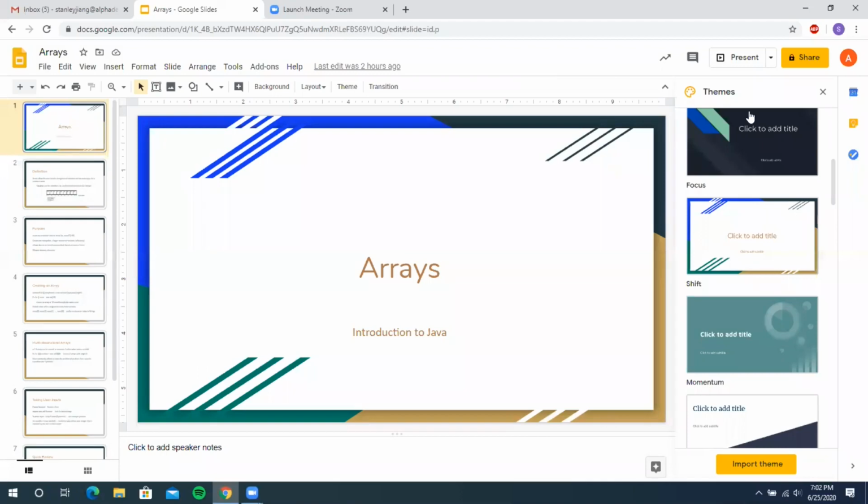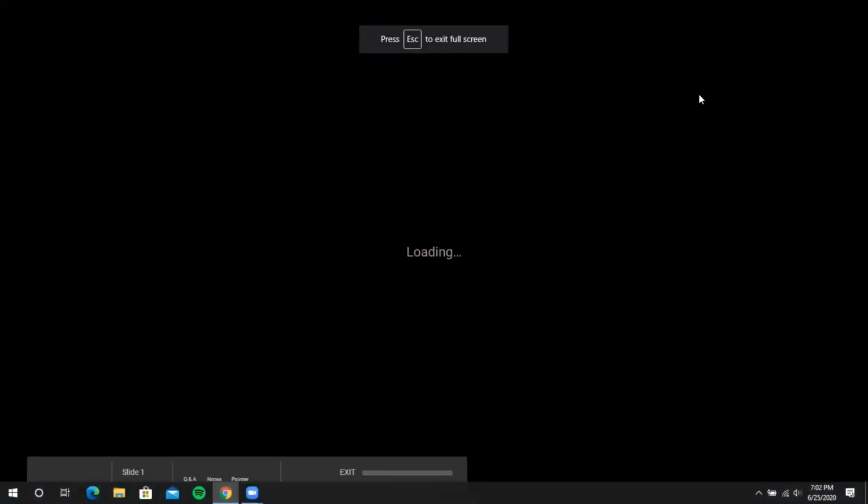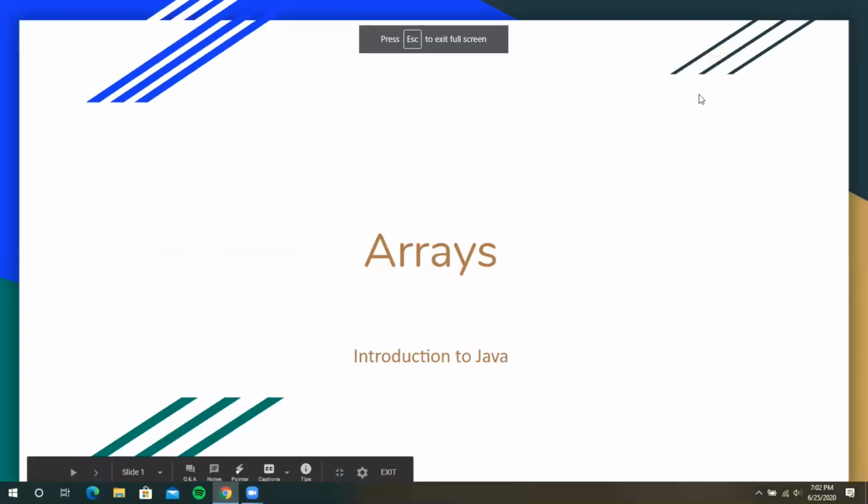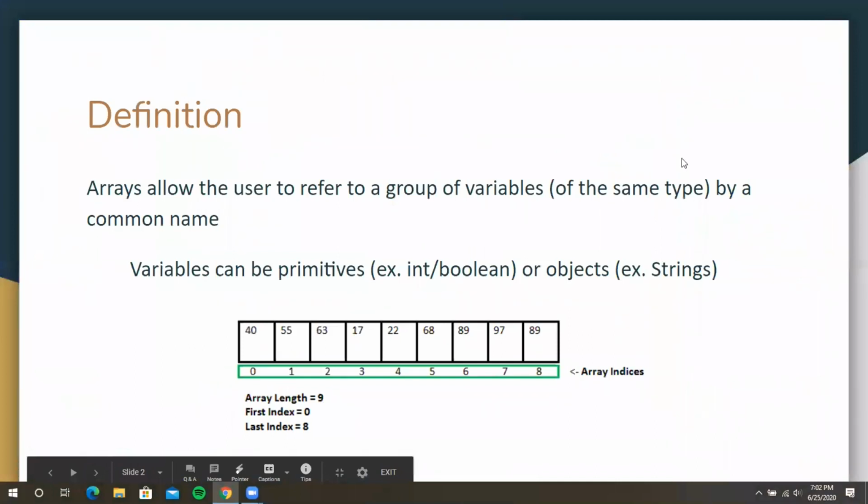So today we'll be talking about arrays. So what are arrays? I'll give a brief definition real quick. Every time I introduce a new concept, I like to give a formal definition, and then we can branch off of that and talk about application, its usage, and everything else that comes with it.